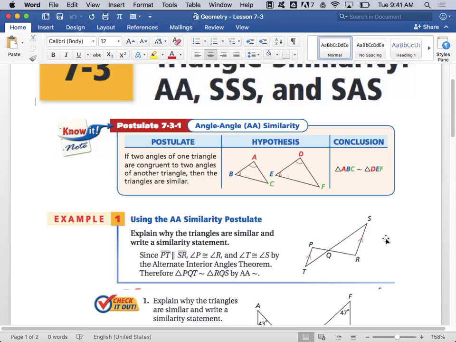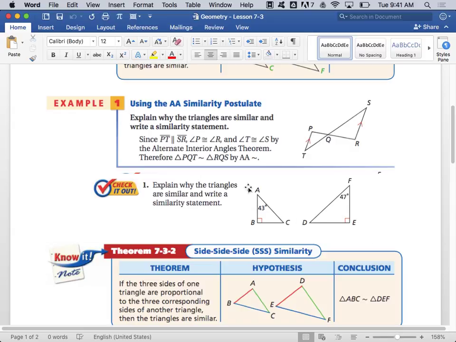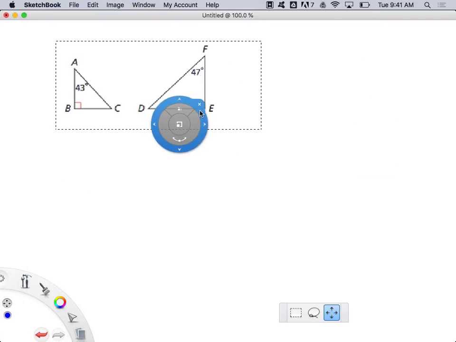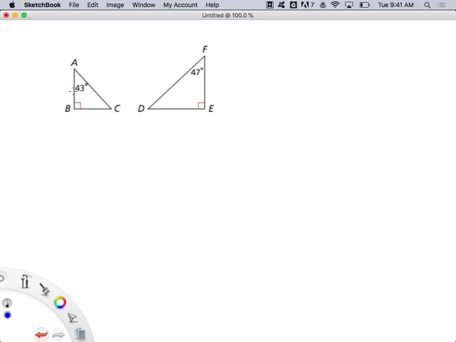Okay, so they're similar. So what that means is all I need to know is that two angles are congruent, two pairs of angles are congruent, and I know they're similar. That's what the angle-angle similarity postulate says. So, for instance, this one, it doesn't seem obvious that two angles are the same because look, one is 43, the other is 47. But I know that this angle and this angle have to add up to 90 because that one's 90 degrees. Well, 43 plus 47 is 90 degrees. So in fact, they are the same. You see? Since all the angles are the same, they're similar. And I know that by the angle-angle similarity postulate.